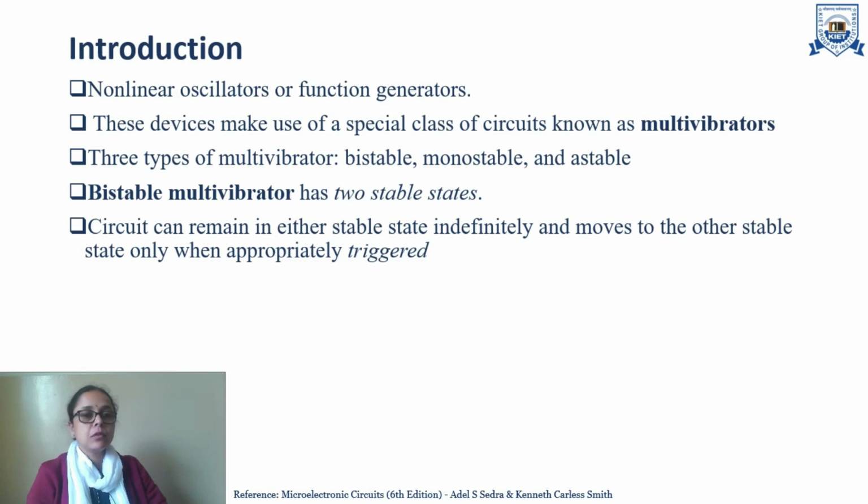Now first of all, what are non-sinusoidal oscillators? We have already discussed the sinusoidal oscillators such as RC phase shift oscillator, Wien bridge oscillator. These oscillators generate the sinusoidal waveform at their output, but the non-sinusoidal oscillators generate non-sinusoidal waveform at their output. Now these oscillators generally use a special class of circuits known as multi-vibrator to generate the non-sinusoidal waveforms.